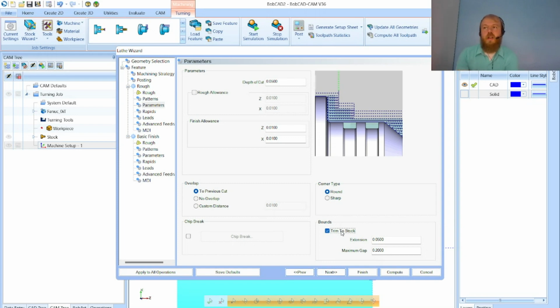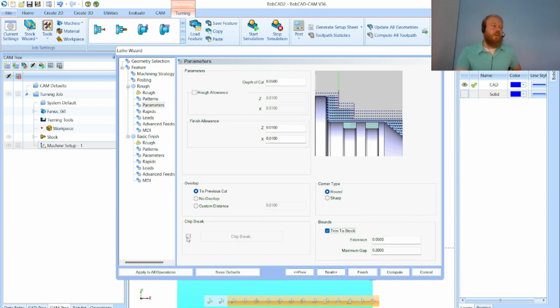Bobcat would understand and calculate the tool path based on that geometry that you have for your stock there. And so you can see if it's not trimmed to stock and we have this geometry already turned down, we'd be doing a lot of air cutting. A trim to stock option would be able to trim all of the tool path away to our stock that we're starting with for this operation.